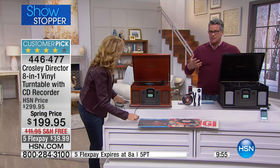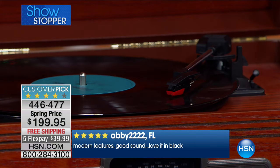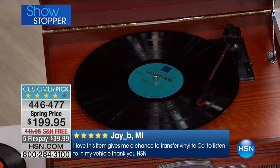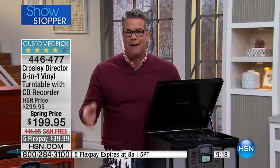There are so many five-star reviews on this product. I know it's $199.95, but this is an investment — you'll have this the rest of your life. You get the look of an old turntable with new technology. Remember the old built-in hi-fi stereos from the 70s, 80s, even the 60s? It's all hot again — record stores are reopening. People are collecting records. Isn't it nice to play them on something that does it in such great style?